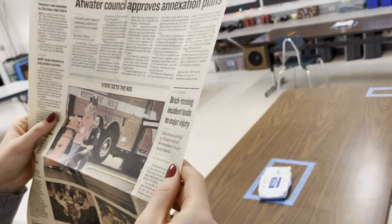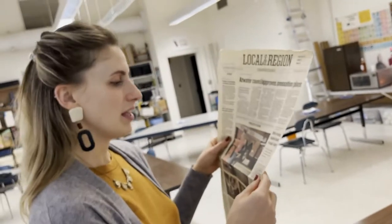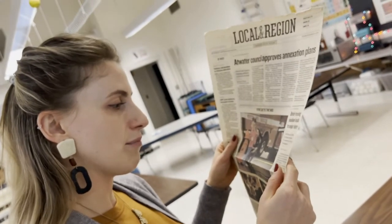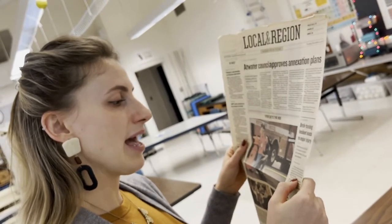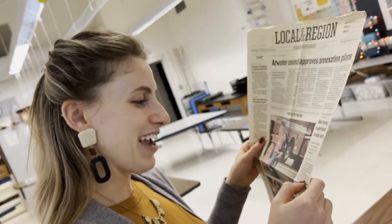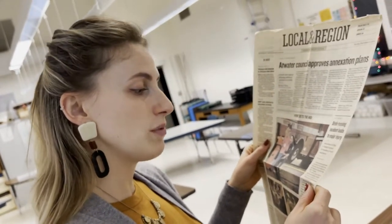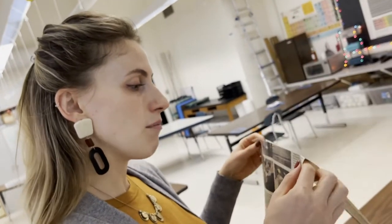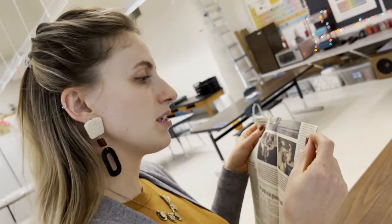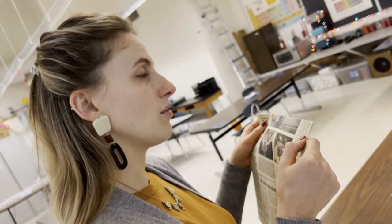Okay, so here under the accident category: Brick tossing incident leads to major injury. Merced man airlifted to Modesto hospital for treatment of major head injury. A Merced man's experiment to see how far he could toss a brick into the air resulted in a split head and a trip to the hospital on Sunday. The victim, whose name or age were not available, was taken by air ambulance to a Modesto hospital for treatment of a cut to his head. Merced Police Detective Kurt Gorman said the injury occurred when the victim was hit on the head by the brick he'd thrown into the air to see how high up the object would go.